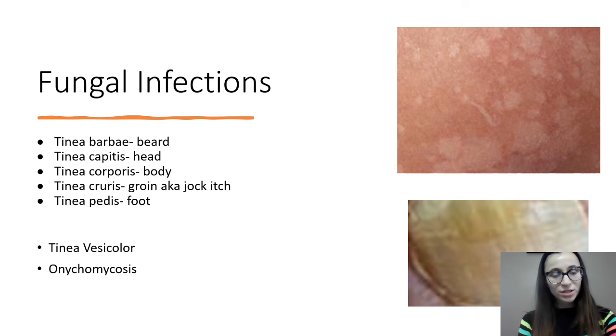The last fungal infection that we're going to be discussing is onychomycosis. And this is an infection of the nail. As you see over here in the picture, there's a yellow discoloration under the nail, yellowish brownish, most commonly caused by fungus, but could also be yeast or mold. Usually it's located in the great big toe, and you're going to do a fungal culture and KOH preparations, and the treatment is going to be oral antifungals like terbinafine.